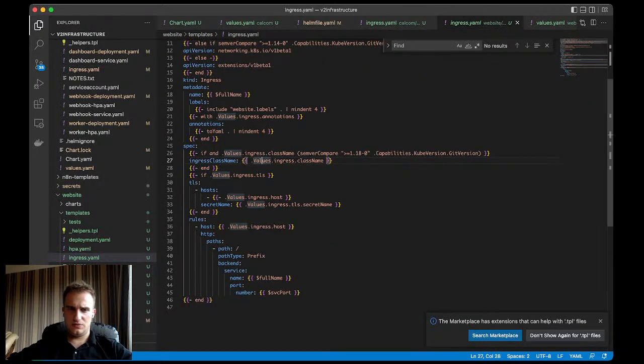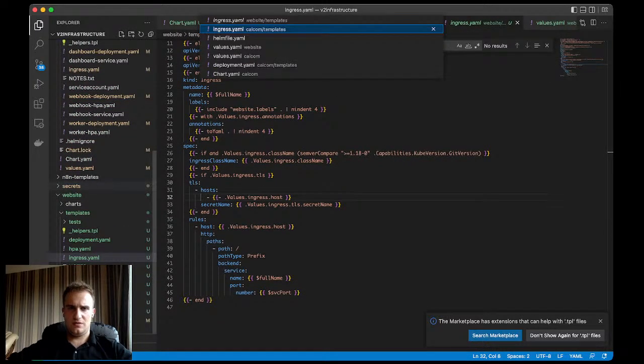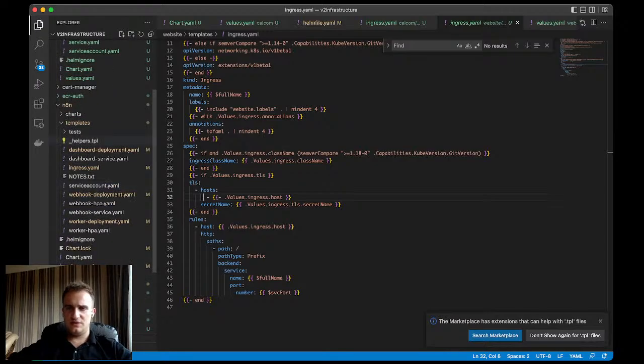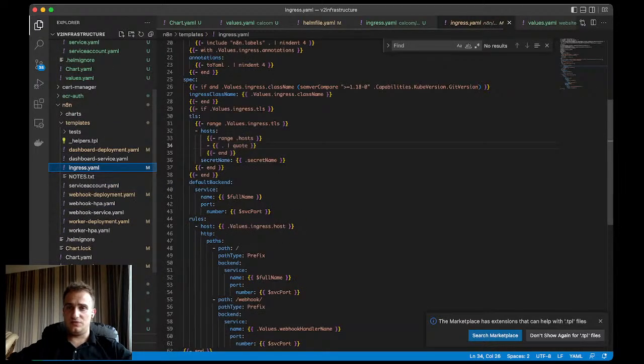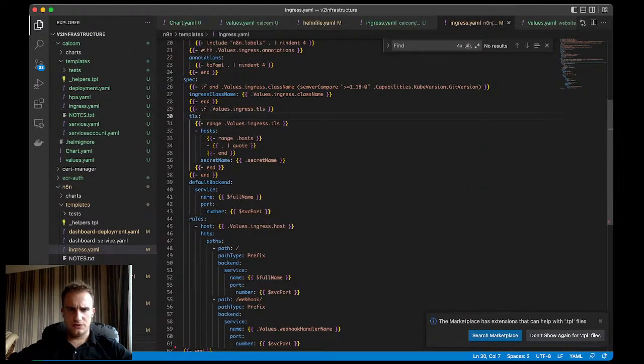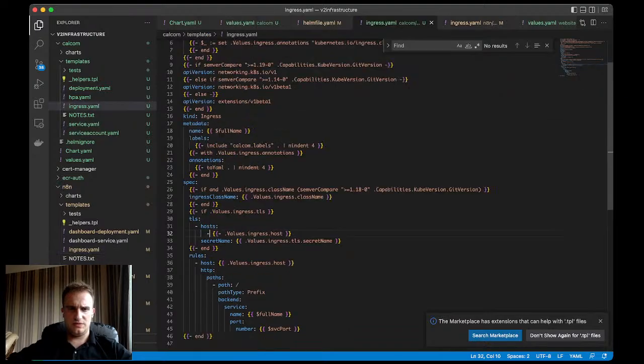Let's compare it one more time with the ingress of n8n, not the Qualcomm. I hate this default feature that Visual Studio Code closes your tabs. I know that I can change it in settings, but still it's annoying. So host and host. So host, and this is an array.